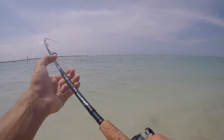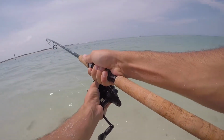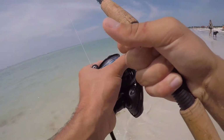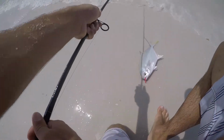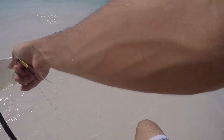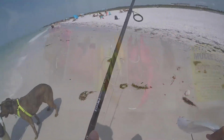As for the beaches of the Gulf, there are inlets and passes right near there. Obviously, it's on the Gulf, and strong current can be good depending on the tide and where you're fishing. If you're on a beach, obviously there's going to be a pass or an inlet on there that's going to have strong current. I'm not saying you should fish that strong current. I'm saying maybe pick a spot next to that strong current where there's calmer, shallower water where they can take a break, eat something, eat jigs like this, for example, and just sit out in the sun and wait for food to come by. So that might be my best opinion. That is my best opinion on where you should be catching pompano.